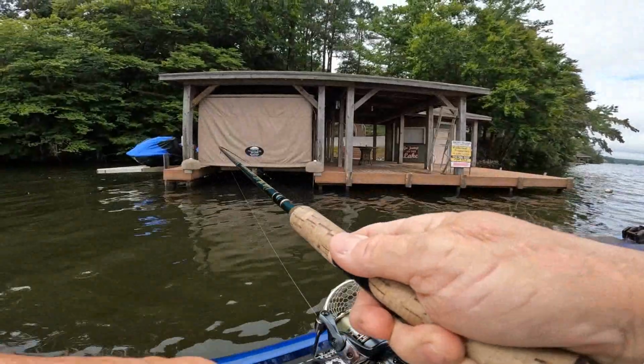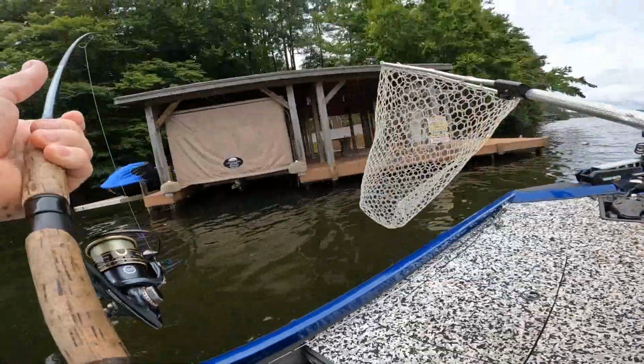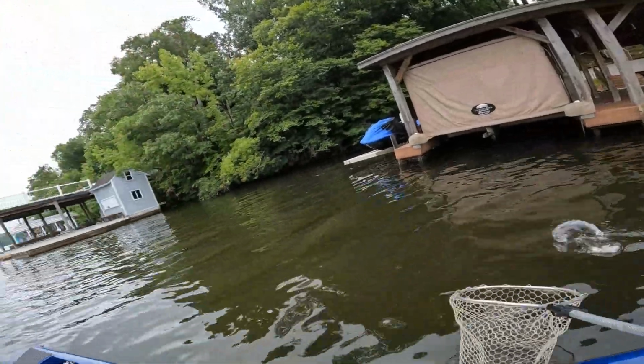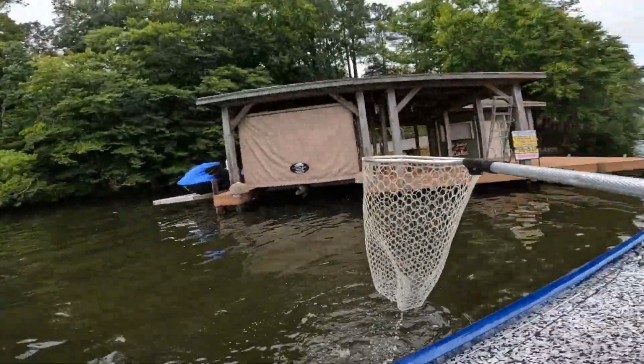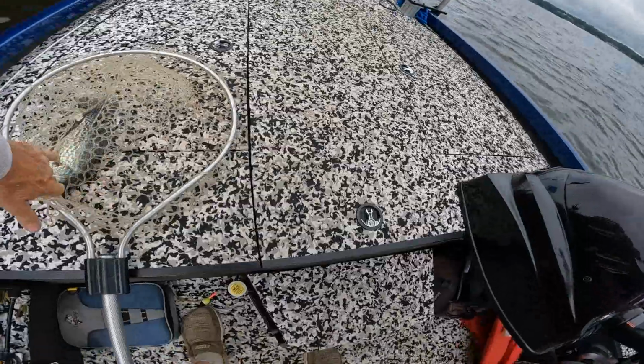Get my net on this side of the boat. I don't think he's that big, guys. I miss netting him because I don't want to lose him. He is a good one though. He's a good summertime fish.